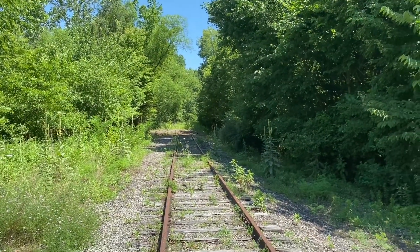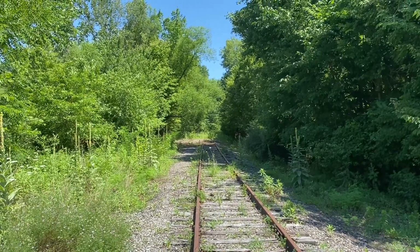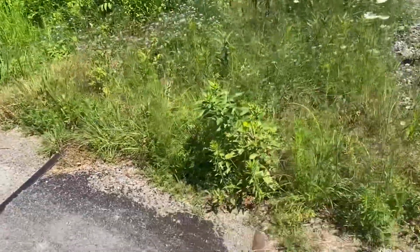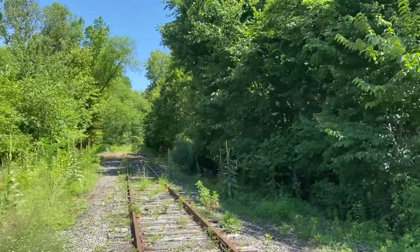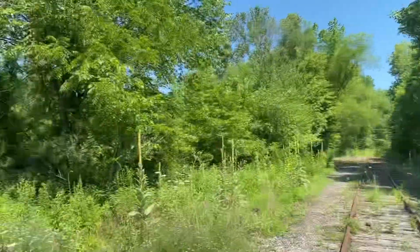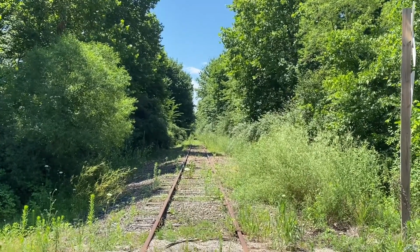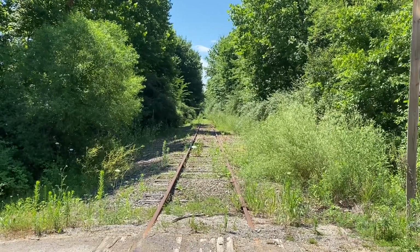Okay, I'm now looking toward Jackson. I'm on Keystone Station Road. Obviously, Keystone was a stop. There was something here at one time. There was a passing siding here. Obviously, it hasn't been used in many, many years. Again, I'm looking north toward Jackson. I'm going to swivel around and look south toward Oak Hill. So there hasn't been anything more than a high rail truck here in many, many years. There's no business down here at all now.